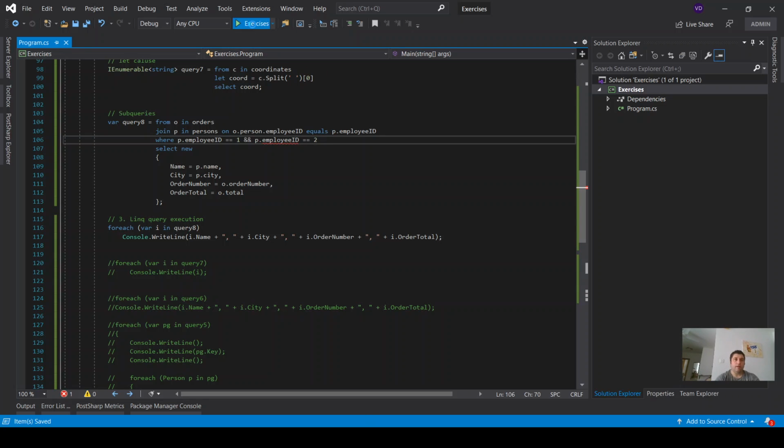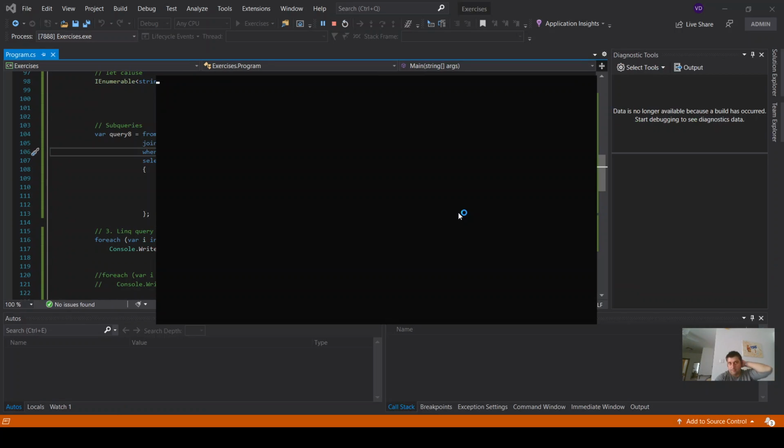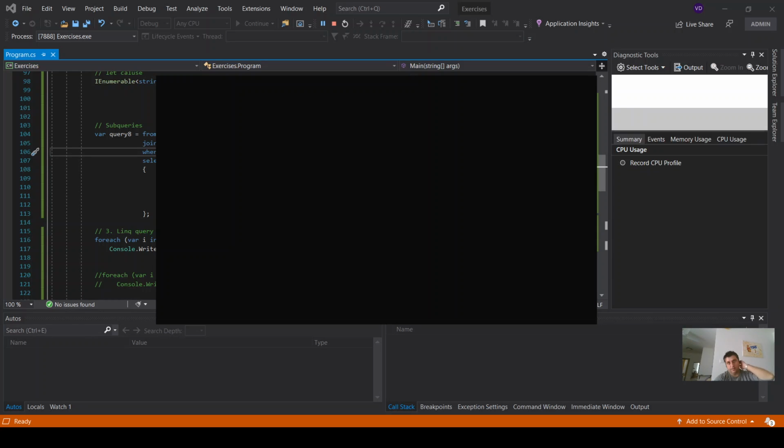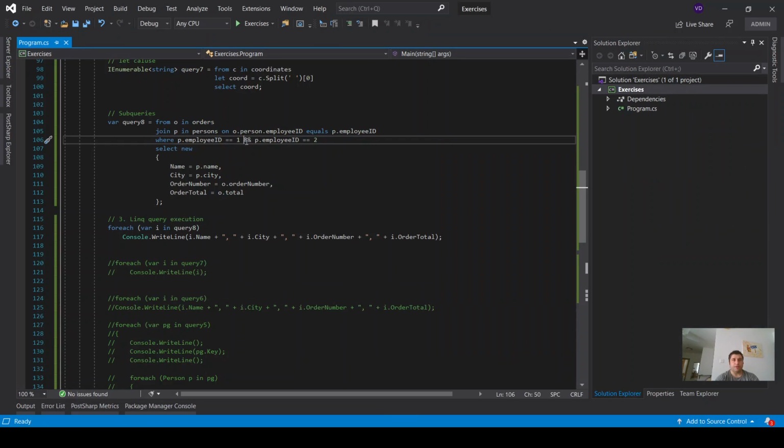All right, p employee ID equals to 2. All right, so let's see what happens at this point. It's probably going to run into a confusion because we are joining the tables, and that's why this is not allowed. Okay, so that's why we have to go through one of each other.